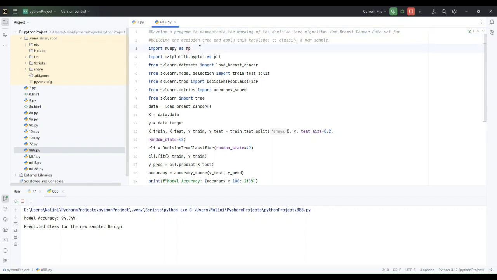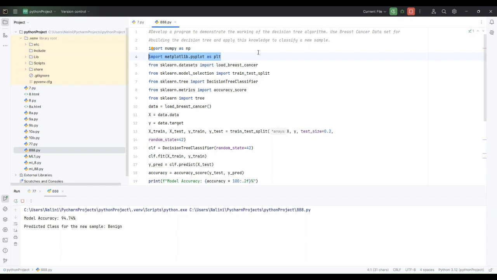This is the code to demonstrate the working of the decision tree algorithm. Here, breast cancer dataset is used for building the decision tree. So initially, we need to import all the required libraries here. The very first statement is to import the NumPy library for numerical operations. The next statement is to import matplotlib.pyplot for plotting the graphs.